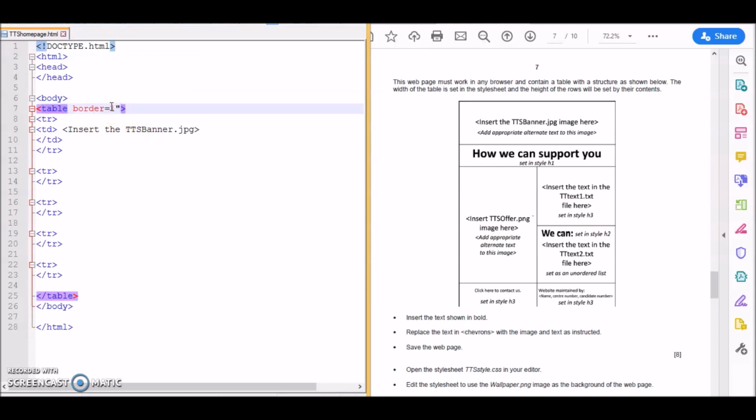Yeah, we need to set the table border to 1 so it will be visible for us. And for the first column, you see there is given some text, and we need to later change it with the TTS banner JPG image. Okay, so for now I will just type this text, because I want to build the template first, then I will put the appropriate information inside of it.